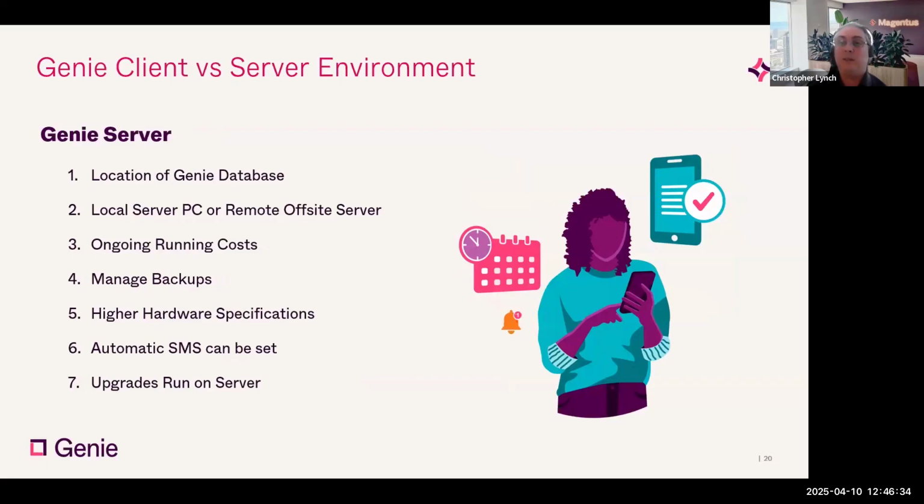The Genie server. Your Genie database is stored on the server PC, and this acts as a centralized location for all your workstations. Your Genie server may be on-site or set up as a remote off-site server by your IT technician, where each workstation accesses Genie via an RDP. Usually, to access your RDP session, your IT technician would have set up a desktop shortcut to connect to the server before accessing the Genie application.